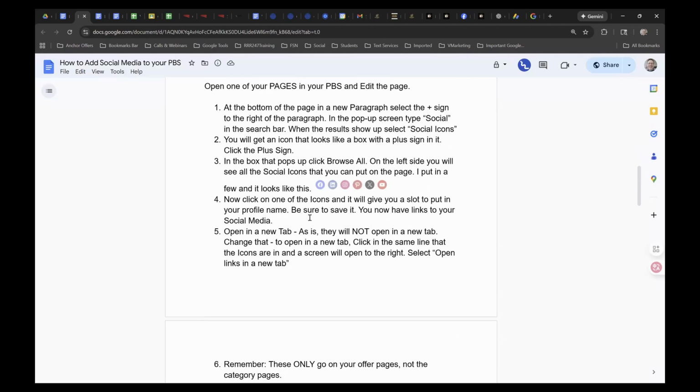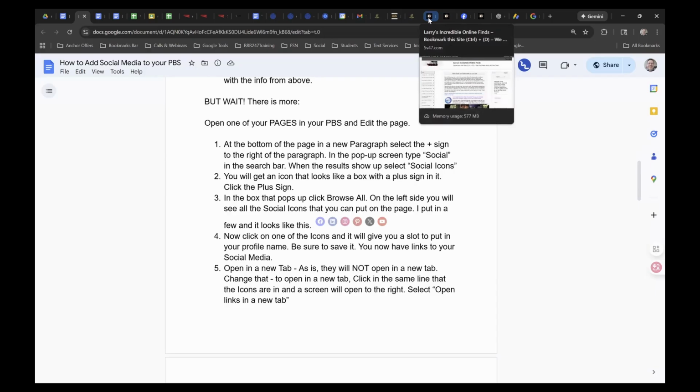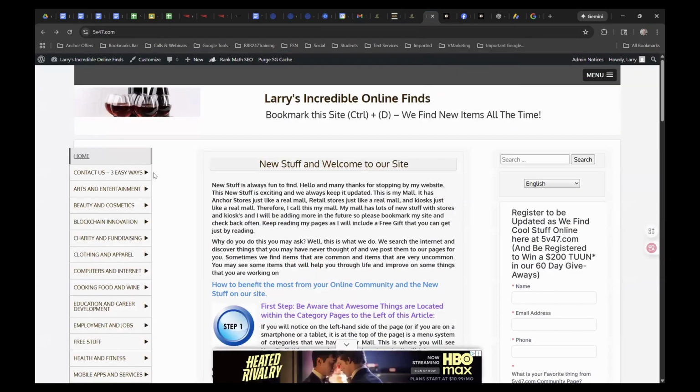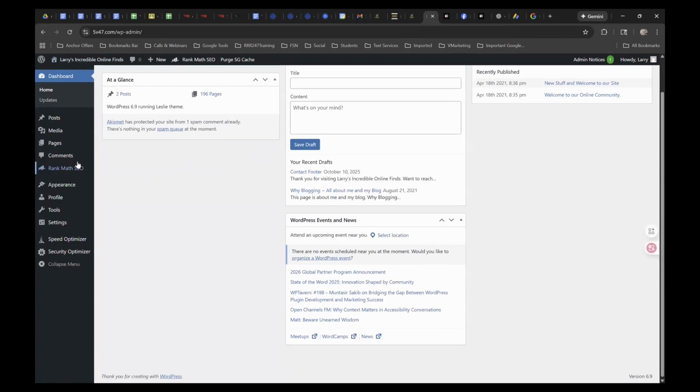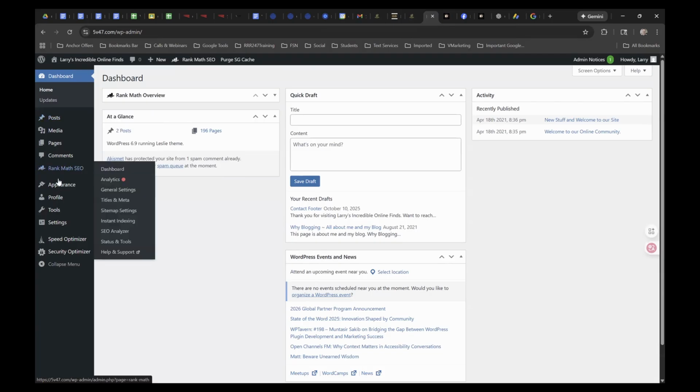But there's more. So if you want to add in all these, you go to the second part of the page here. So you're going to edit the page. Let me go back here. And we're going to create a new page.